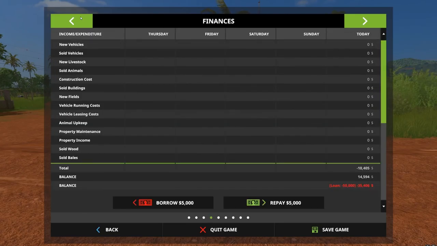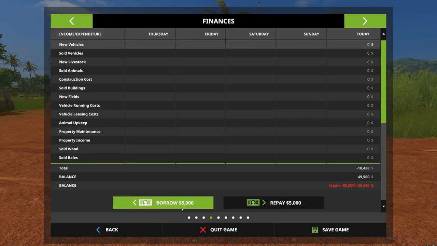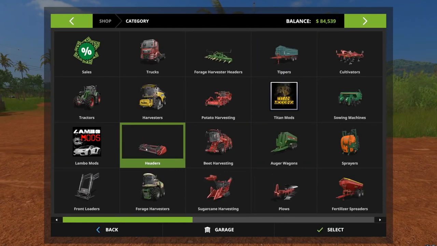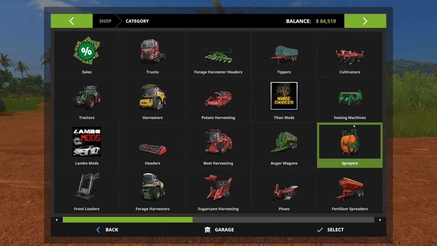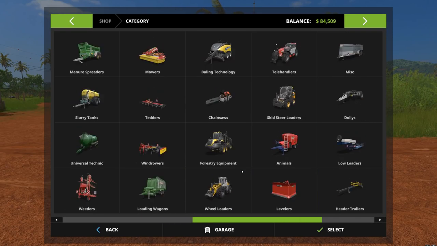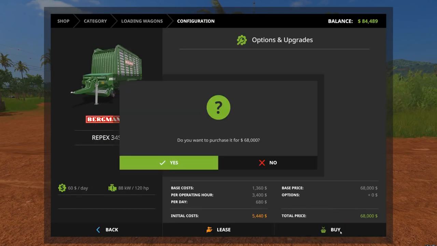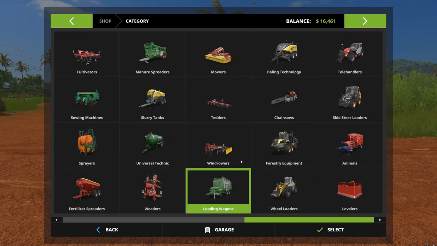We're going to take a bank loan out. Let's go get a bank loan. All right, we already have a $50,000 loan. What the heck? All right, let's go in more debt. Screw it. Let's do it. Let's get ourselves a loading wagon. We've got $84,000. That should be enough to get us by. Where the heck did that loading wagon go? Am I really missing this thing again? Ah, there we go. $68,000. Sounds good. $68,000 bucks. Screw it. We got it.